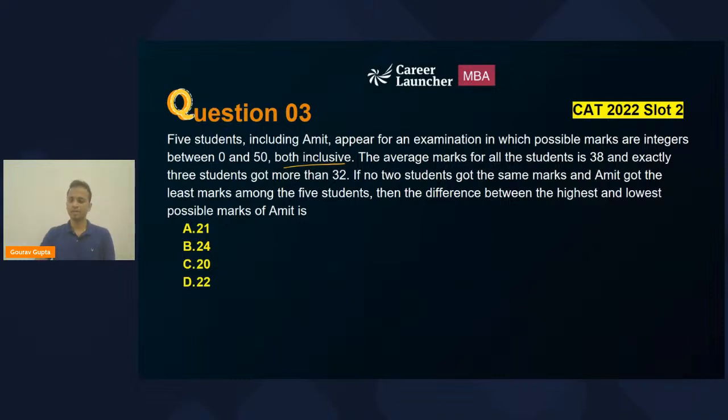So once again, don't give me the answer among the 4 options. Tell me what can be the highest score of Amit and tell me what can be the lowest score of Amit. The way you have given me 2 numbers in the previous question, similarly give me 2 numbers in this question, telling me about the highest and the lowest possible marks of Amit.